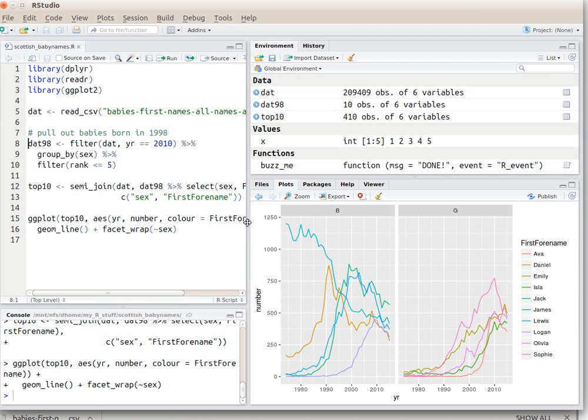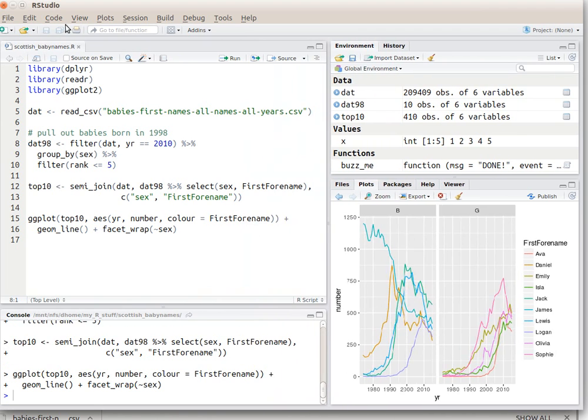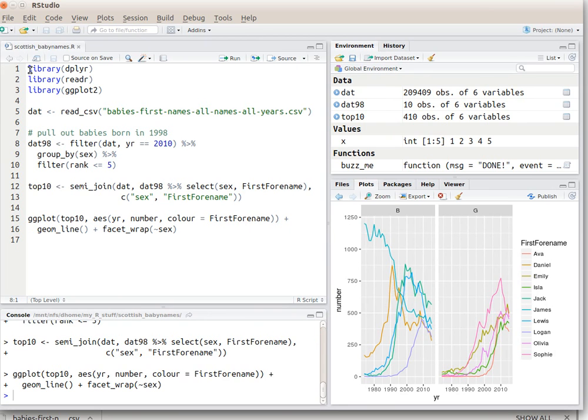Okay. Now we can do this because this script is reproducible, right? It runs all the actions needed to create this plot from beginning to end. So if we want to tweak it, we just change one of those actions. It's also transparent, right? People can see exactly what you've done. If you created these plots by hand in Excel, you'd have to go in, cut and paste, and hope that you did everything right.